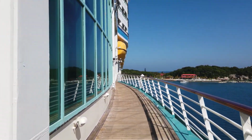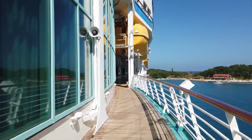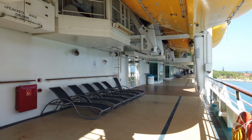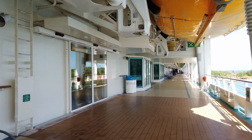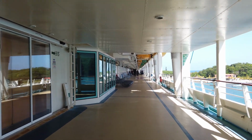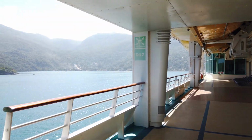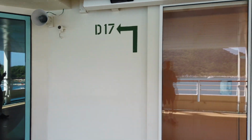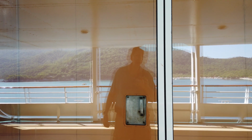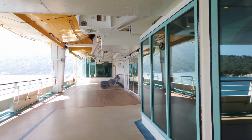To our left is actually the dining room, the second level of the dining room. The dining room's on 3, 4, and 5. This is where you actually first enter the ship, and when these doors are open, when you first enter the ship, you walk straight into the casino. Seems kind of an odd way to go. We ended up going a different route and did not end up in the casino, but that's what happens if you walk straight in.